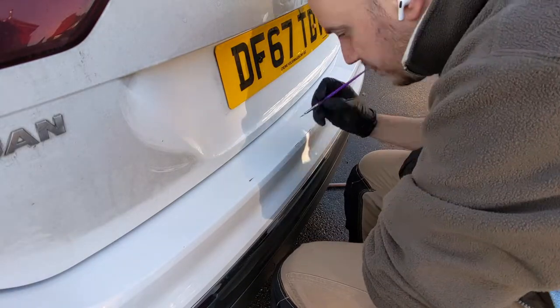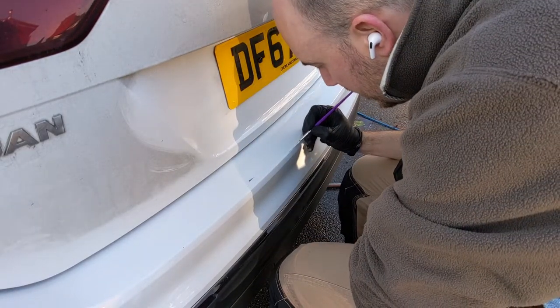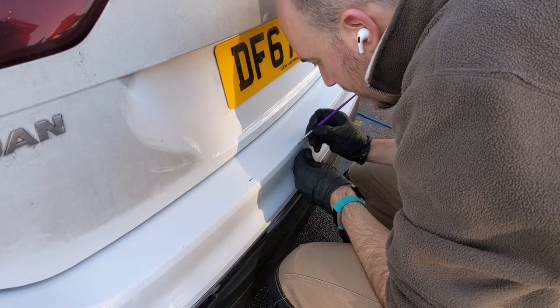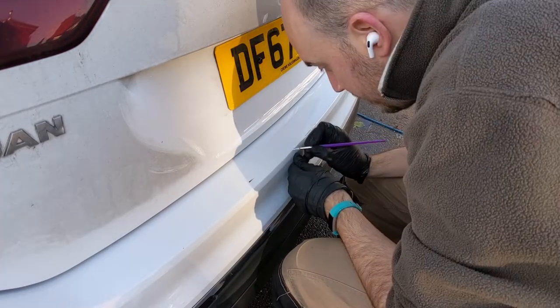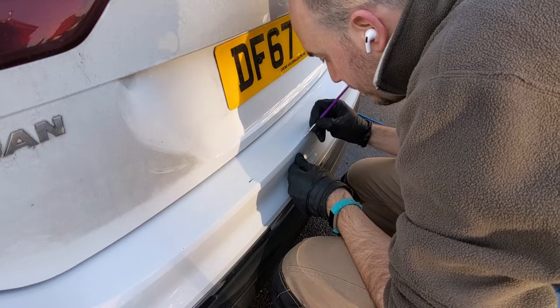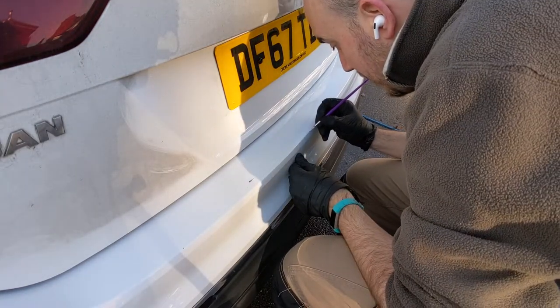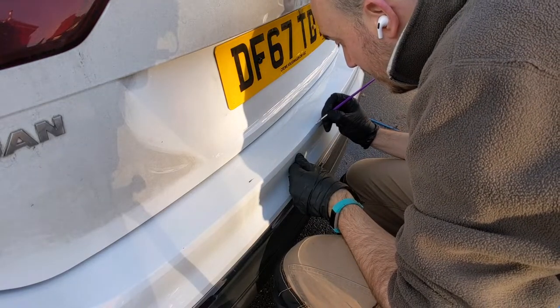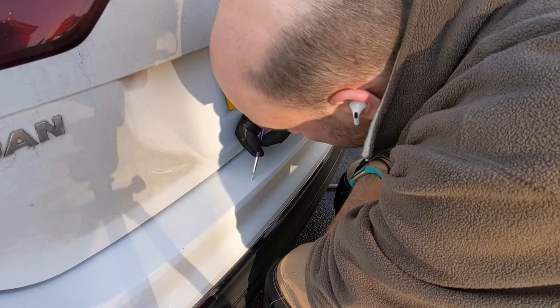What I'm doing here is just warming up the panel with a hairdryer. That's to help with the frigid conditions we've got at the moment. It will help the paint cure a bit quicker and adhere to the bodywork a bit more. Then, once I've done this, I'm going to go over each coat with the hairdryer again to get it to set off a bit, gas off a bit, and then I can apply another coat. It's not the best practice but it will work for the conditions I've got right now.